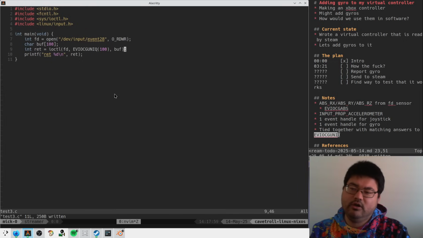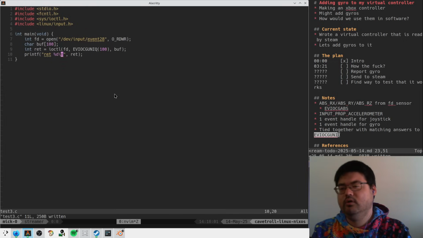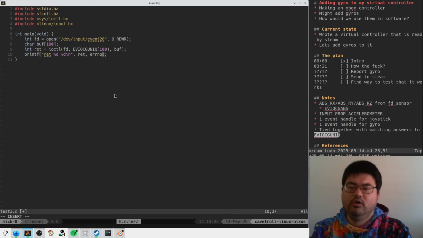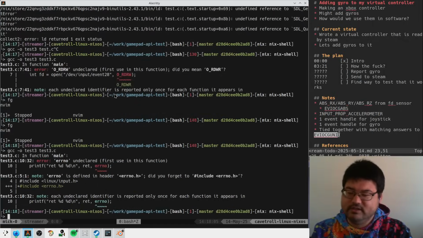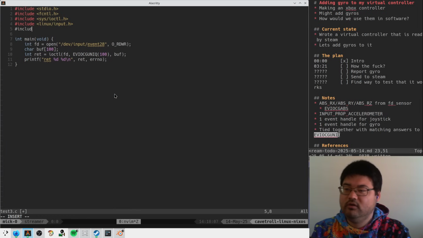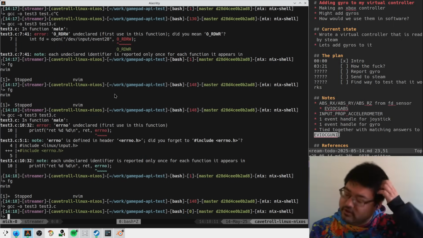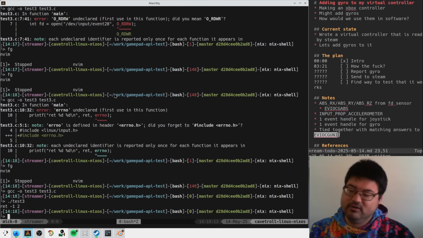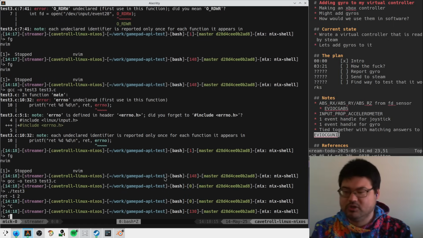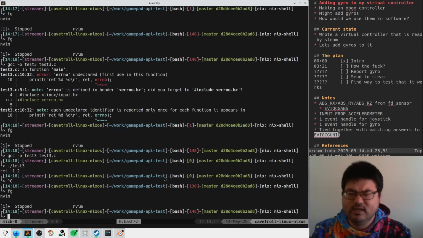ioctl also usually sets errno. Oh, true. Good point. I forgot we're in stupid C-land. Stupid libc land, I should say, actually. And this is one of those libc things that I'll never really understand. So this is returning -1. That makes sense. He's got errno set.